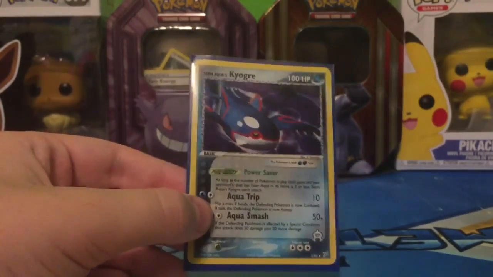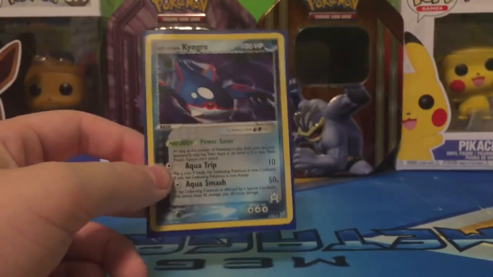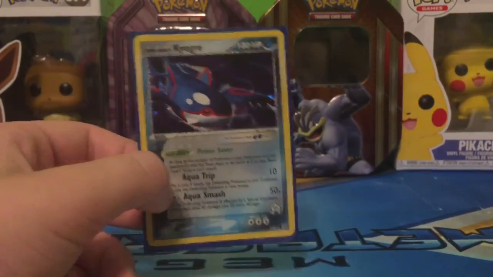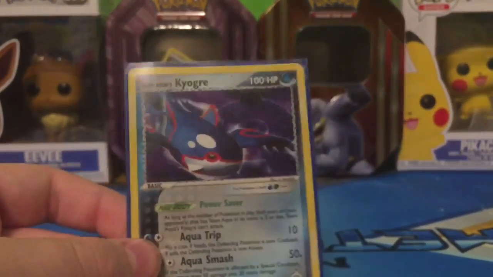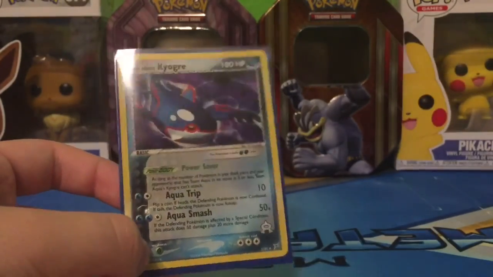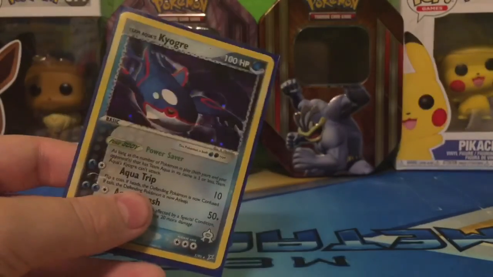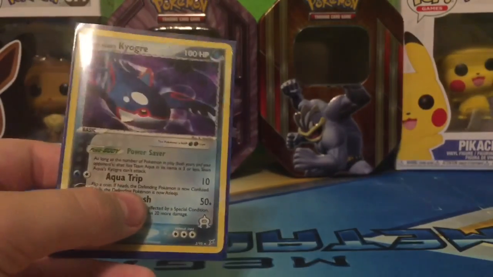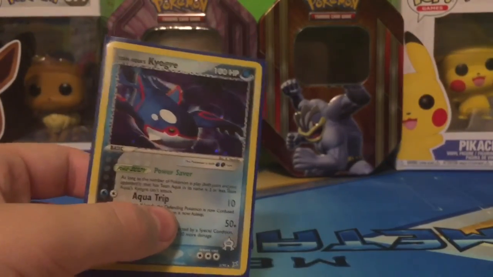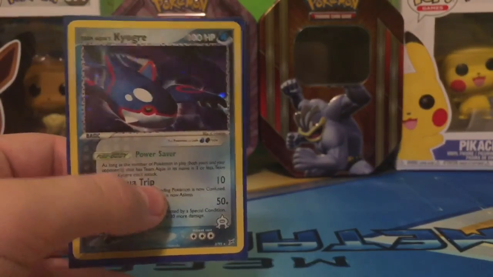I always like the dual typing on this card. Water Dark is like, sure, that's Sharpedo's type and all, but it works. It really does. I just kind of like the art on this card as well, being a 3D model and all. Yeah. It's definitely not been kept in the best shape possible, but it's fine. I really do like the card. It's just one of those cards I look into my collection, I'm like, yeah, that's a good card.